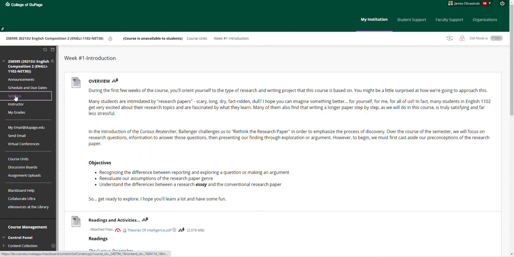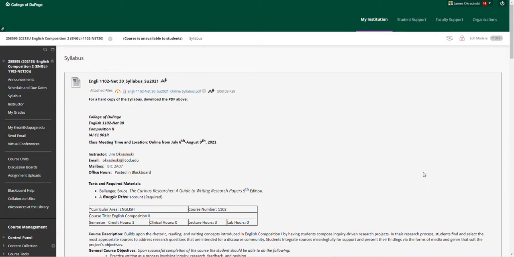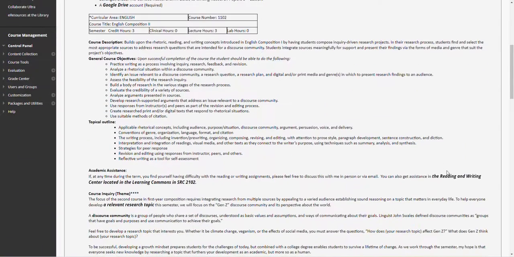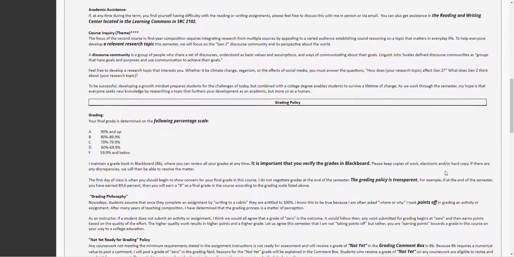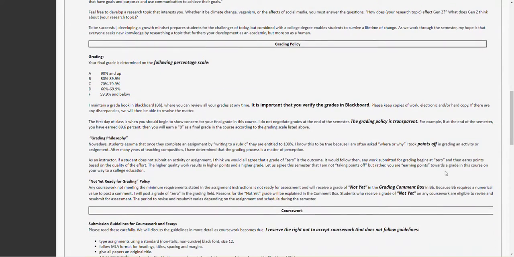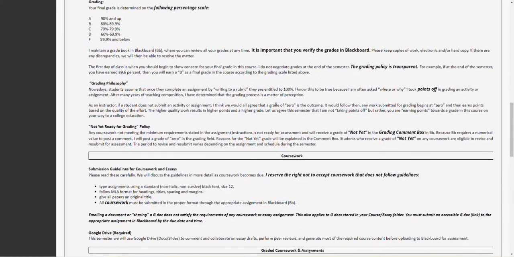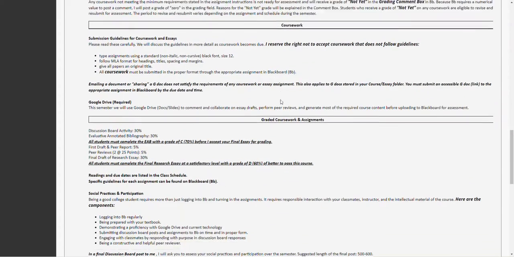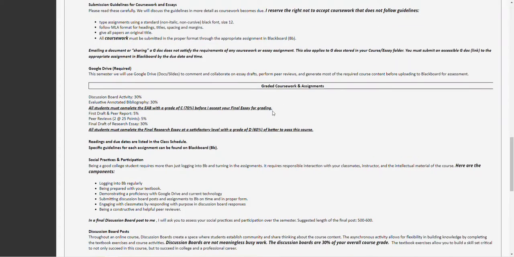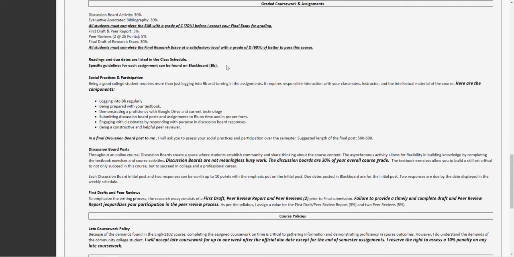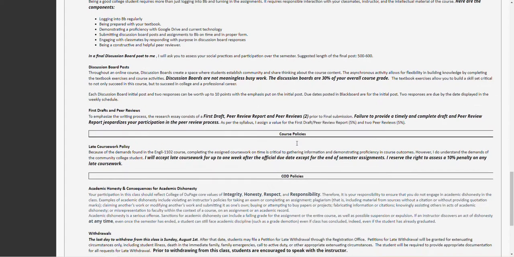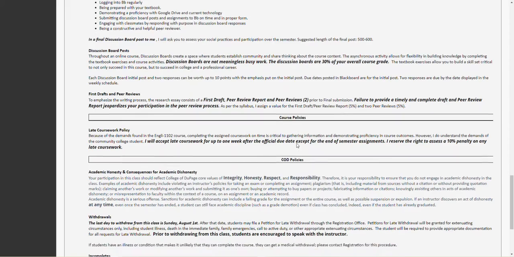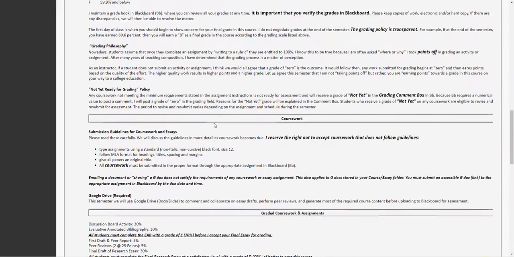Also, I want to touch on the syllabus as we get into thinking about some of the main points here. Hopefully everybody will take advantage of the syllabus and Google Drive activities, so you actually have a chance to pick up some of those extra credit points. Please review the grading policy and the coursework requirements, and then exactly the percentage breakdown for the semester. All about discussion boards and my thinking on that is very important. I want to get to the theme real quick here.